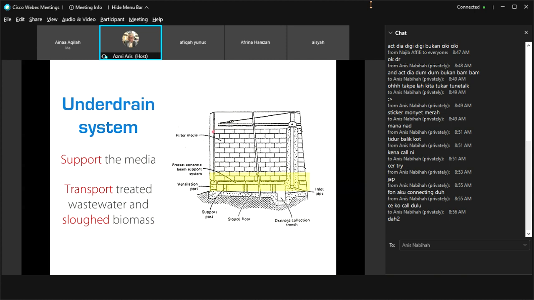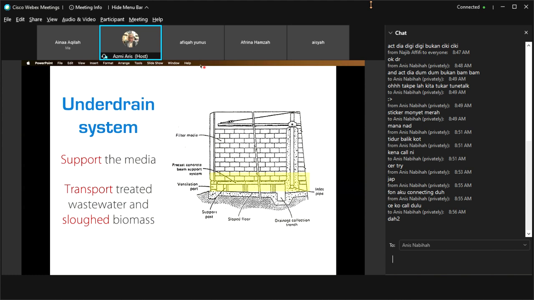The reason for the media to be only 2 meter height is because if you use stone, you will require a strong stone wall. And normally, we don't want to make it such a big structure. So that's why they only limit the height of the media up to 2 meter only. That is sufficient enough. But because of only 2 meter height, it requires a very huge space.